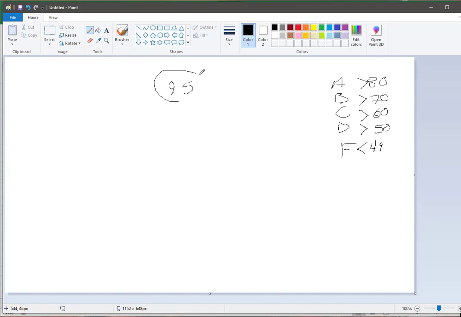So when we have our grade that comes in, we want to write an if statement. Now, this is just going to be one level. We're going to say if this number is greater than 80, then give it an A, right? We've already done this with if statements. So we basically have two choices. Yes, it's bigger and it gets an A, or no, it's not bigger and it goes to our next option. Our next option in a nested if statement is going to be the B if statement. So this will be another if statement and it's going to say, is 95 larger than 70? And we'll keep on going, right?